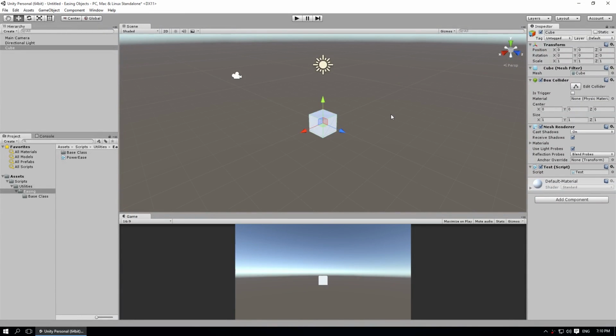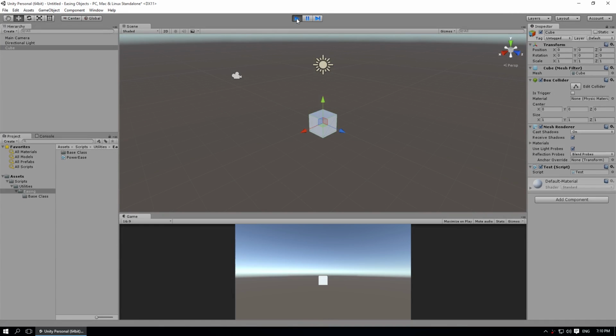I just thought I would add a quick little intro to the start of this video. I don't normally do these, but considering what I was talking about, I should probably explain what I'm doing. I'm going to be looking at easing today, which basically involves the smooth movement of objects based on predefined mathematical functions. To give you an idea of what that looks like, here is the example of what we'll end up with. I'm going to be easing this object just up 2 units.